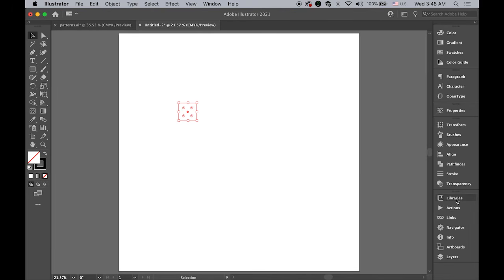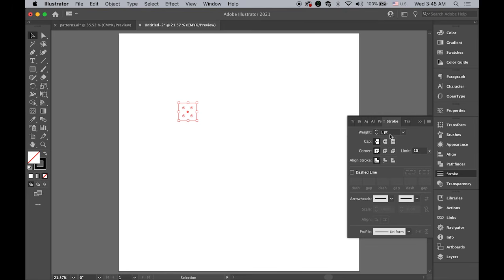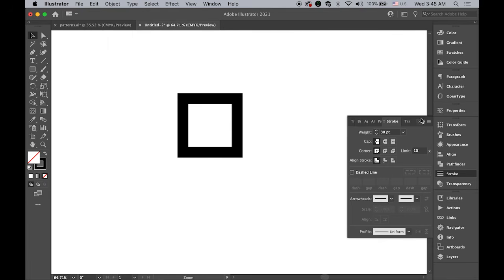Then let me change the stroke weight like 20. I think 20 is, let me try 30. Yep, 30 is good. Okay, let me zoom in a little bit.